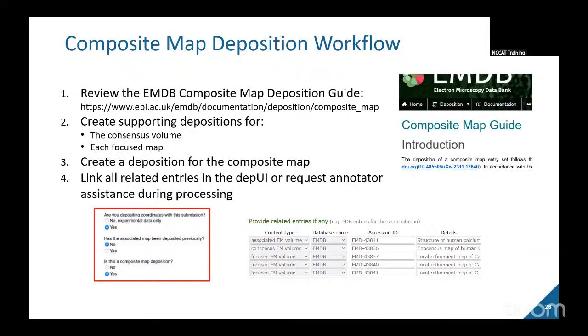It's not broken out as, okay, this is a composite map, here's the consensus volume, these are the components of that consensus volume. Because often in workflows these days, we might have multiple different classes, each of which is a composite map. And so when you have a complicated situation, that list becomes a mess.